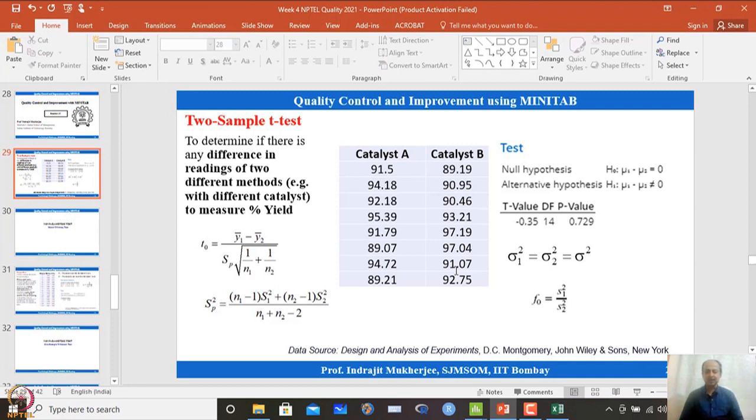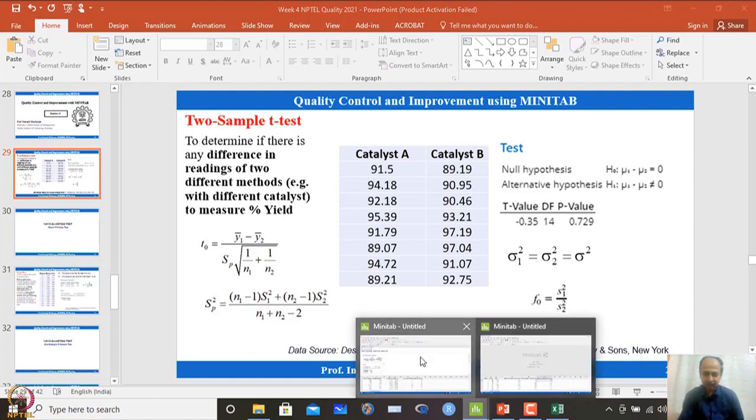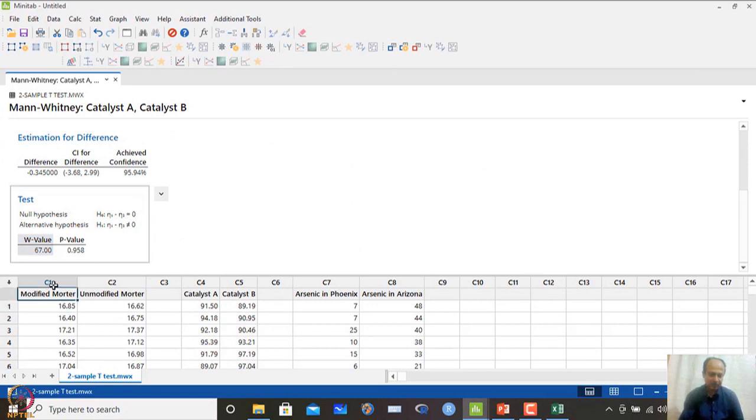So with the one sample information, let us say here what we have is 1, 2, 3, 4, 5, 6, 7, 8 observations for a given catalyst, and another 8 observations on this side. So the degree of freedom you see is 14, that is n1 plus n2 minus 2. So that degree of freedom is used here, and the corresponding p value says that there is no difference between catalyst A and catalyst B. We can have different examples here, like this one taken again from Montgomery's Design of Experiments book, where some cement formulation is checked. One is modified and one is unmodified.